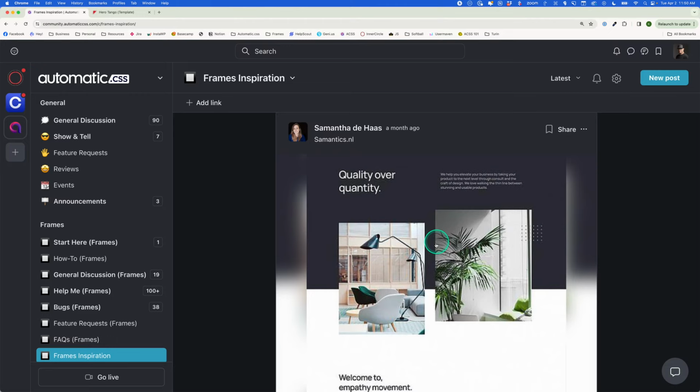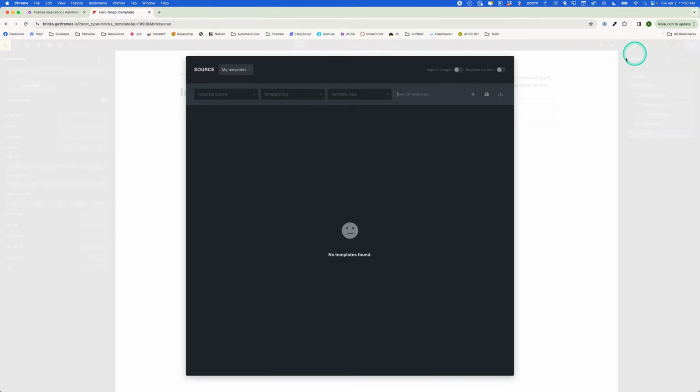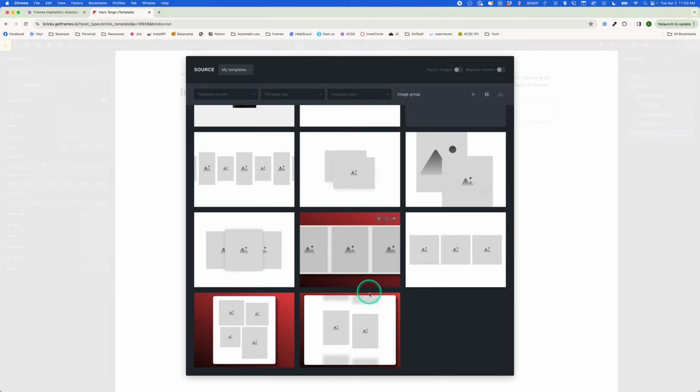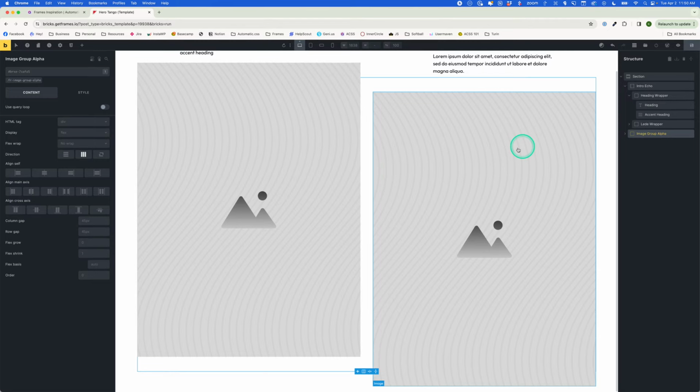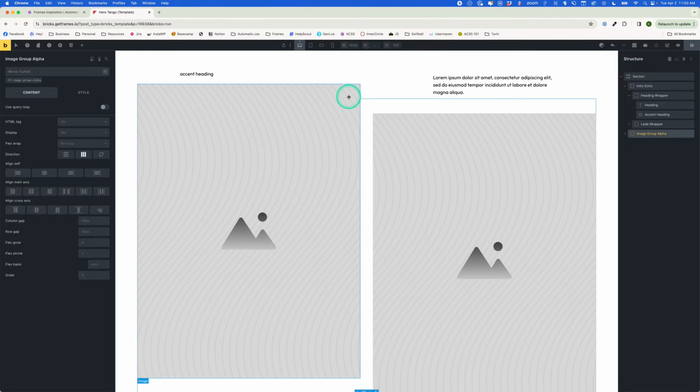The next thing I want to do is look at this image layout right here as its own block potentially, right? So I'm going to go up here, and the first thing I'm going to do is search for image group. And I'm going to see if there's one that we've already, look at that, image group alpha, okay? Now, can we use this in this frame without causing any additional complications? That's what we're about to look at. I'm going to get rid of this right here. And so you see image group alpha, the way that it's built is that it actually overlaps itself on the top and the bottom. And for certain scenarios, that's good. For this scenario, I don't know how good it is because it is obviously covering up text right now.